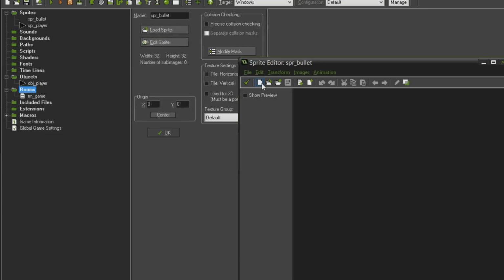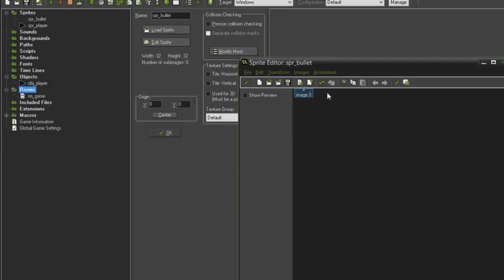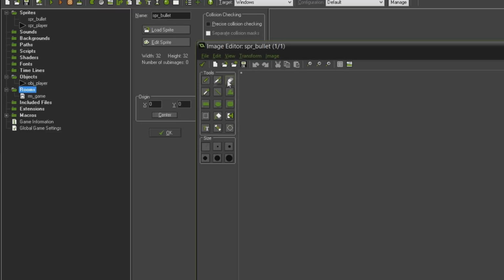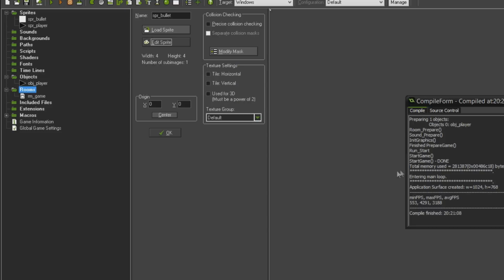I'm going to click create a new sprite, and here where it says width and height, instead of leaving it at 32 by 32, I'm going to make this 4 by 4, make it really small, okay? Just a tiny little square. Now that's appeared, I'm going to double click that to bring up the image editor. Zoom right in, so that you can see. Click the fill tool, and I'm going to right click, because white is already selected there. And then click, and then we just have a tiny little white square.